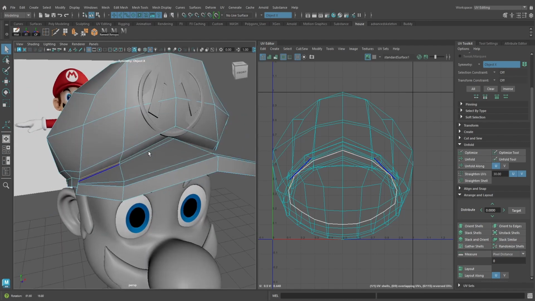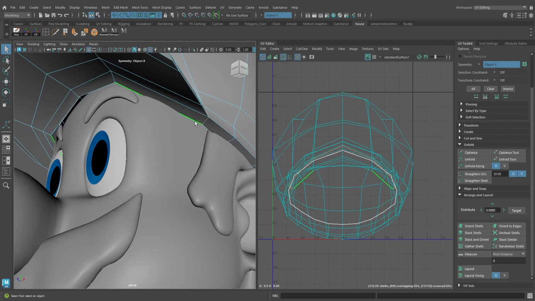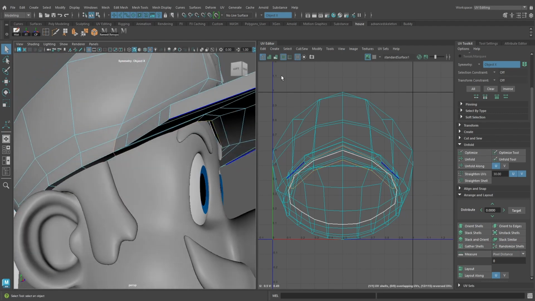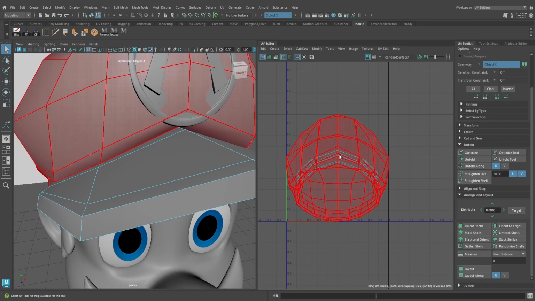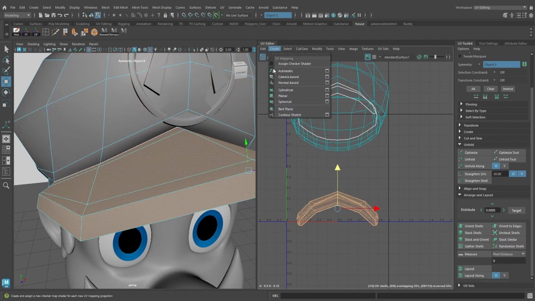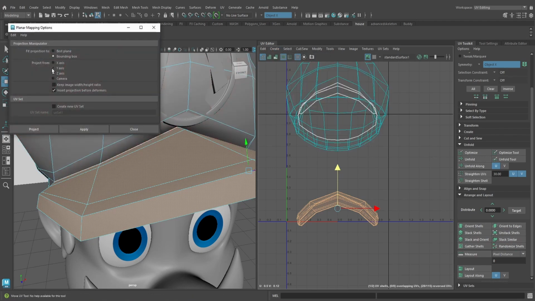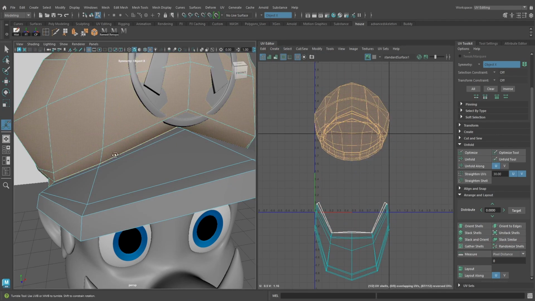And let's go to Cut, and select the hat and move it up. Select the bill and move it down. And let's planar map the bill to the Y-axis and move it down a little bit.